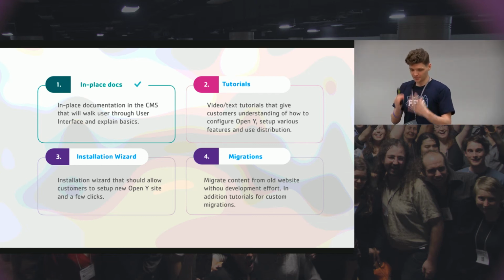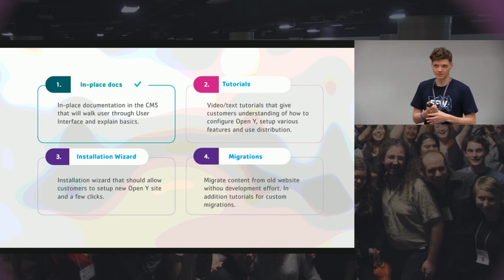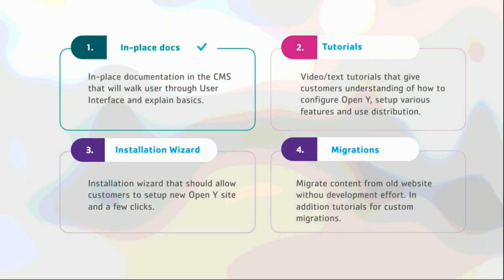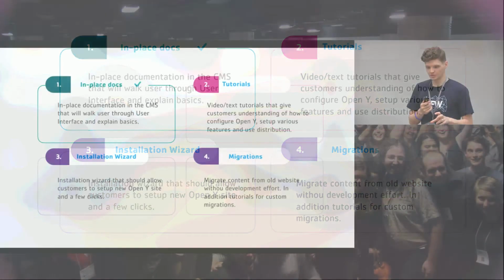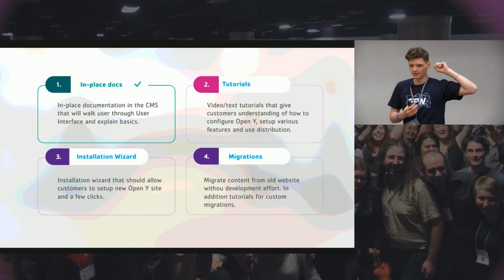And the biggest part of onboarding is migration. I'm pretty sure that this will drive us crazy, but without migration we'll lose a big chunk of the audience. We should have automated migrations from the most popular CMSs and systems that YMCAs are using, with different plugins for migrate modules. In a few clicks or through some wizard, they should be able to say, here is my website database, here is the OpenY instance, let's go to the OpenY instance and forget about the old website. That should work in this way, and we are going to work on this. Maybe you have some recommendations, maybe you've done something similar, so we are pretty open to discussion here.